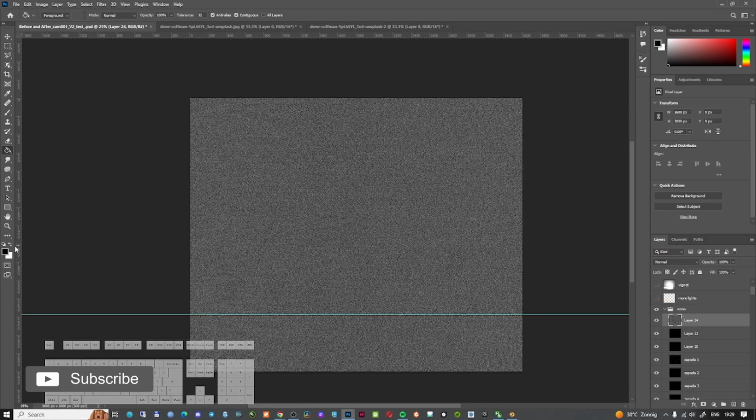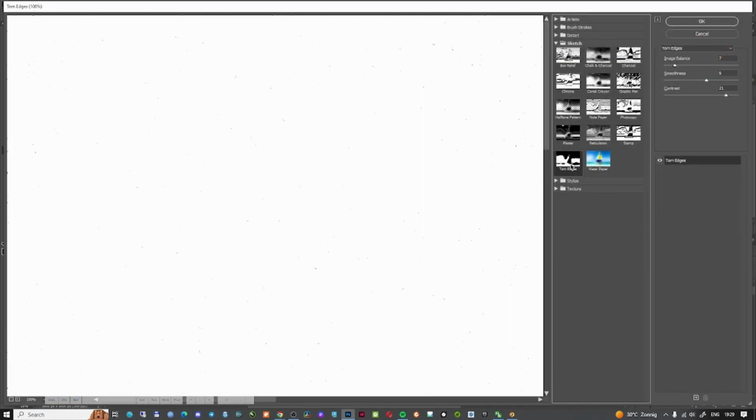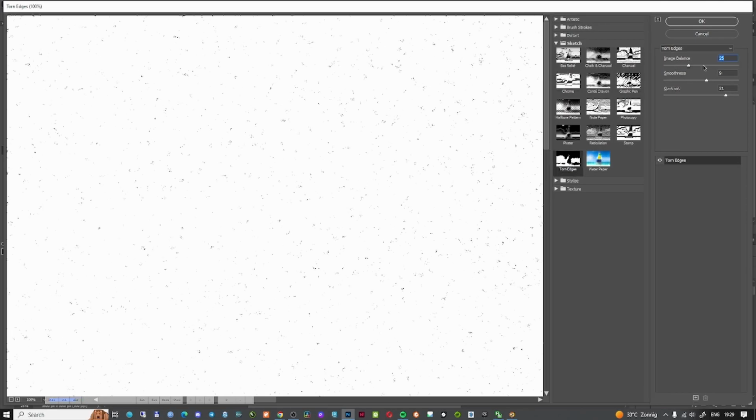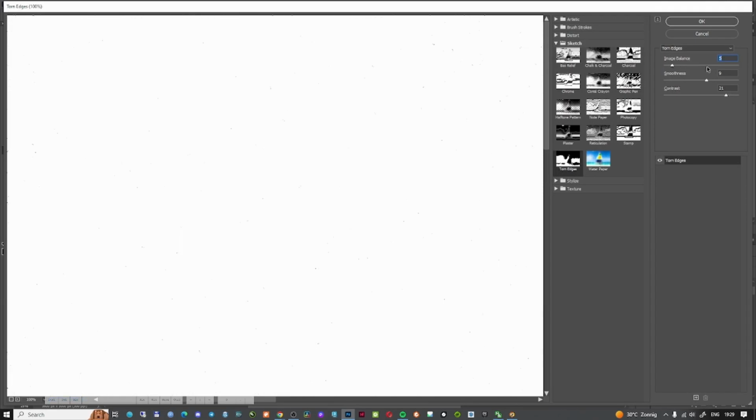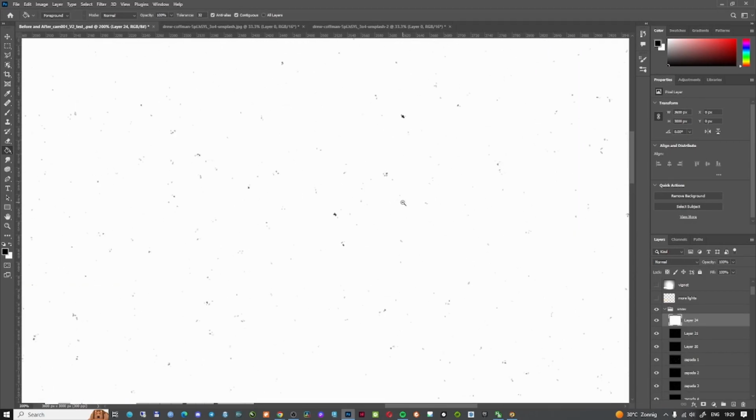I'll leave it like this, and now I'll go to Filter Gallery, and to Torn Edges. You can add more or less depending on how much you want. I'll leave less. Here I'll click OK, and the black dots that you see in here are my snowflakes.